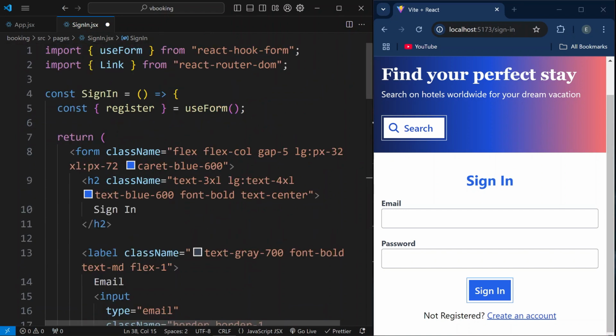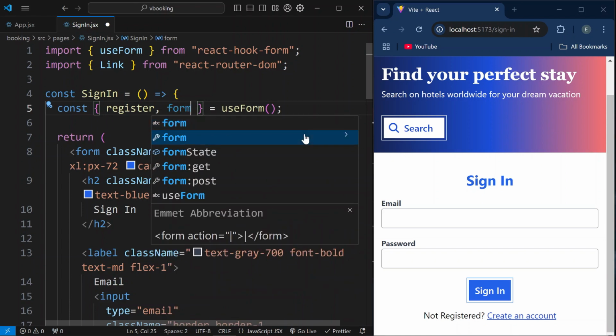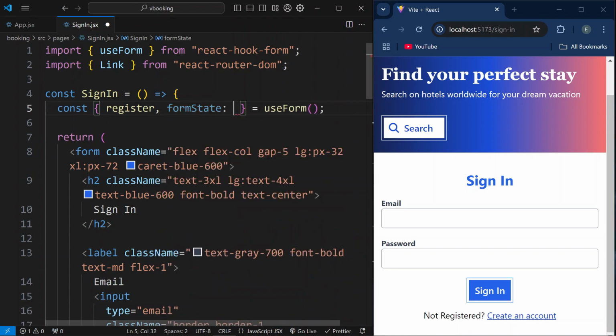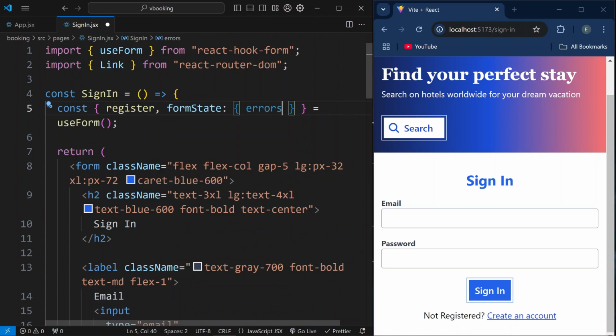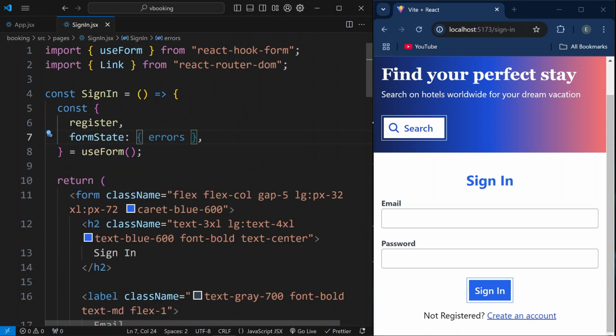Now for these fields let's also display error messages below their corresponding fields. For that, based on the state of these fields we can show individual errors. Let's destructure form state from use form and destructure errors from form state. Now we can use these errors.